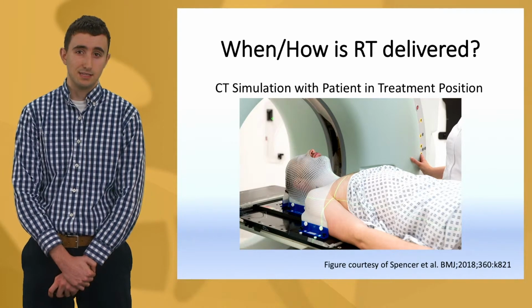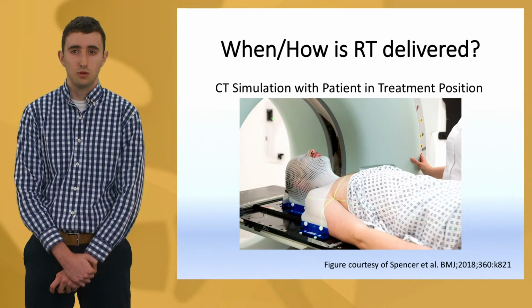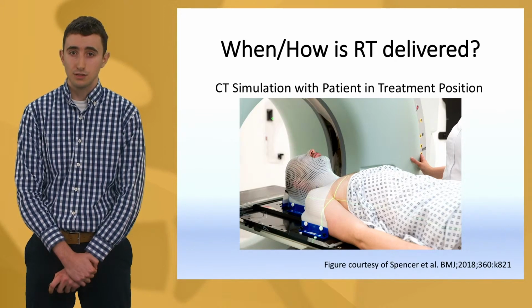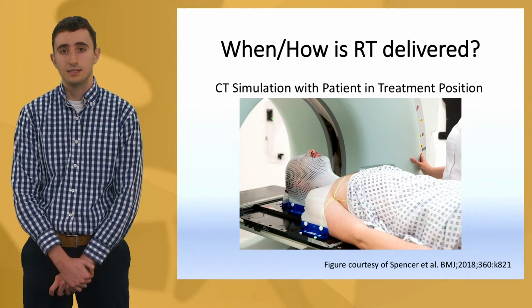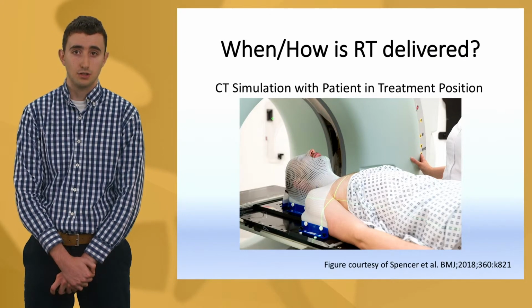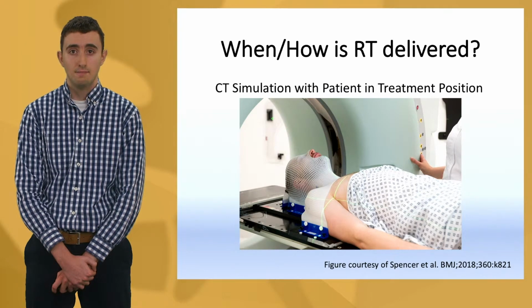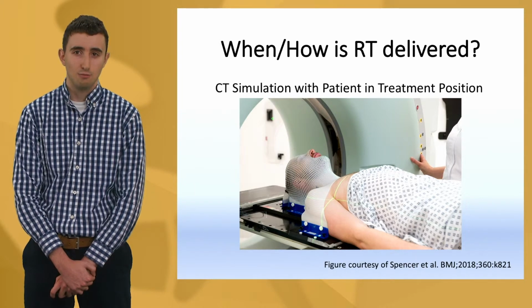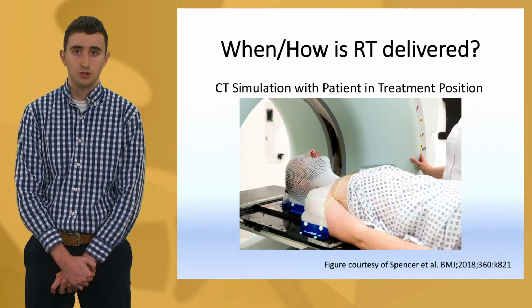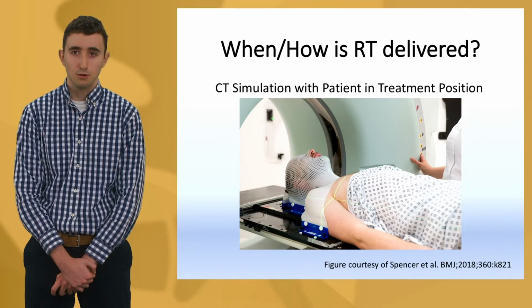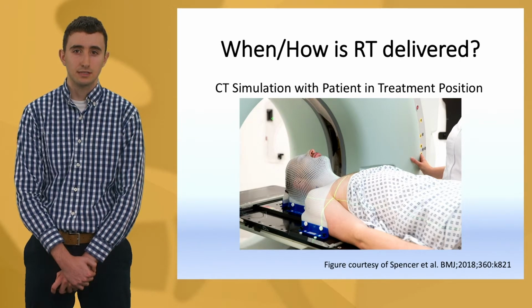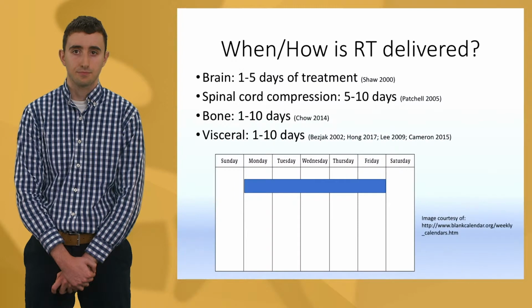Let's talk for a minute about the nuts and bolts of radiation. How long does radiation take? What are the steps needed in the treatment process? Well, the first step is a CT simulation scan. This scan maps the normal anatomy and tumor anatomy of the patient and is used to plan the radiation. The patient lies in the same position that they will be treated in. Some patients, such as those with head and neck tumors, may need a custom-made mask in order to ensure reproducibility of the treatment position and mitigate movement during treatment. Once the CT simulation is made, the radiation oncology team delineates the anatomy and sets up the radiation fields. For typical palliative cases, this step takes about 1 to 2 days. After this, the patient can begin treatment.